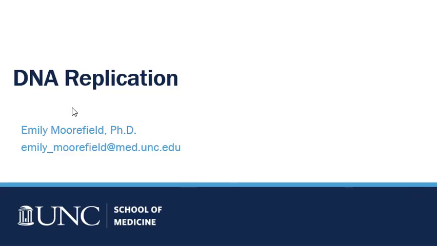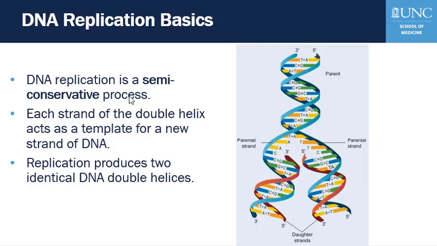So here we'll look at DNA replication, including all of the steps and the key molecular players that help with the process. So DNA replication is a semi-conservative process, and that means that during replication, the two strands of the helix separate, and each one acts as a template for the synthesis of a new complementary strand. And it's the parent strand that instructs the synthesis of that new daughter strand using those Watson-Crick base pairing rules.